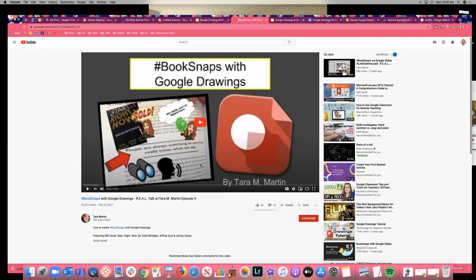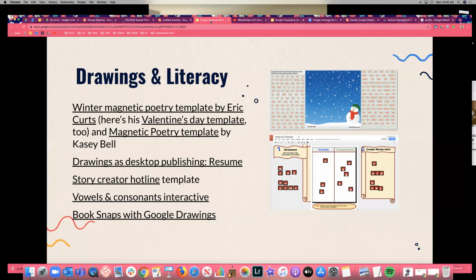Kids snap a picture of the text, and then they add images or media over top to say, like, this part of the book really meant a lot to me, or this part of the book really surprised me. So they're doing book review work and kind of critical thinking around books, but they are snapping images of it, bringing it into a platform where they can design, like Google Drawings, and then they are commenting and adding stuff around that.